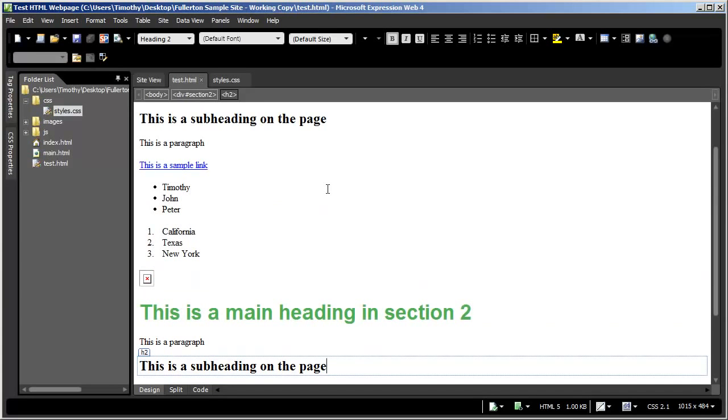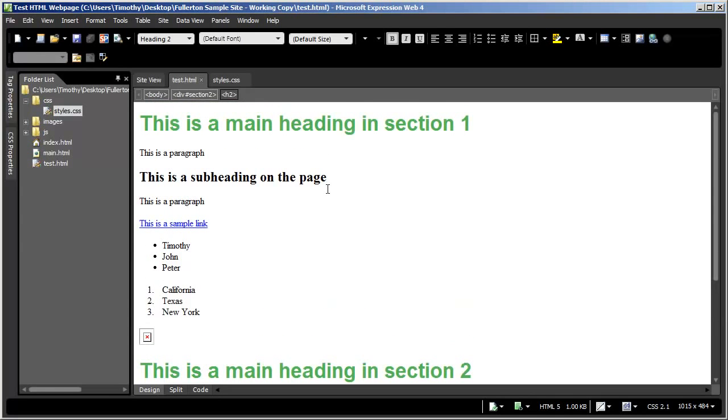And that's the case when you're going to want to use a class style. And again, the difference between a class style and a tag style is that tag styles automatically format any element that meets that tag's criteria. In the previous example, we did it with H1s.